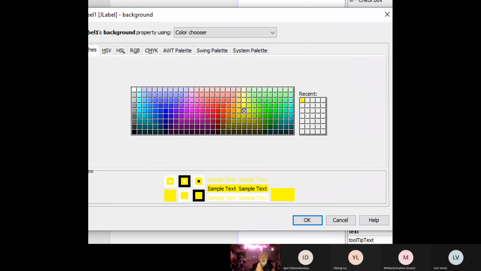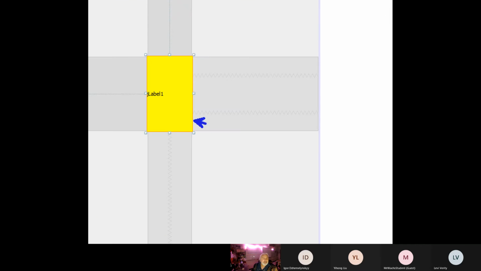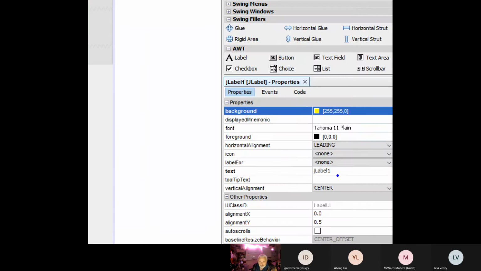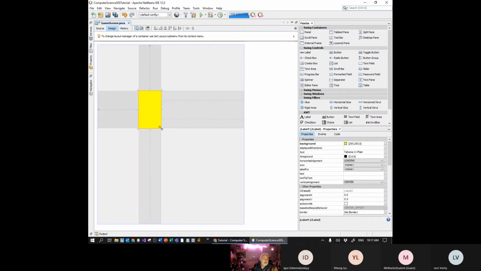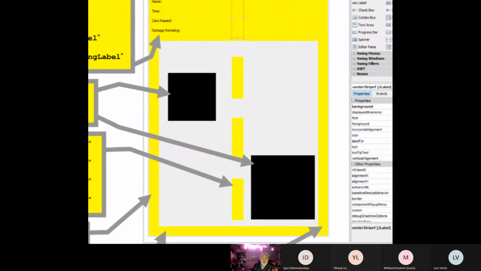By the way, for those of you wondering, when programmers designed this, they wanted to make it look like when you go to a paint store and have to pick through the colors there. That's what it's supposed to look like. So I click OK. Now you can see my label is filled in with a color. As far as text goes, I can just remove the text, take it right out. And now I've got a nice rectangle that I can move around, and I can start to build up a design of different colored rectangles here.